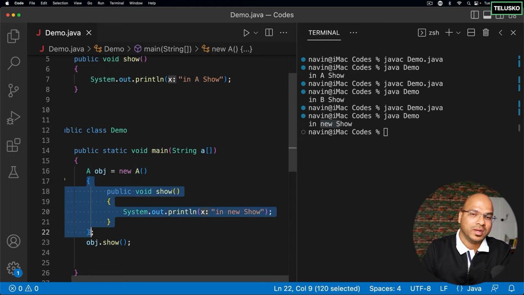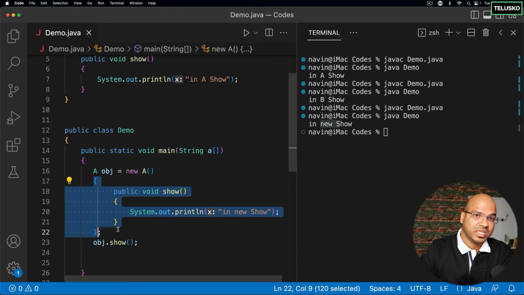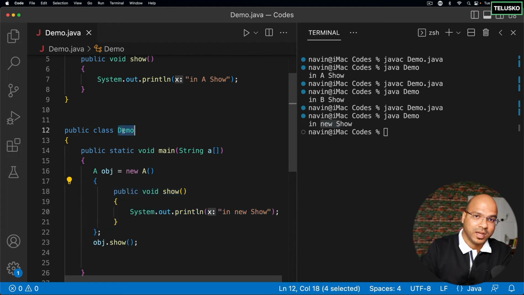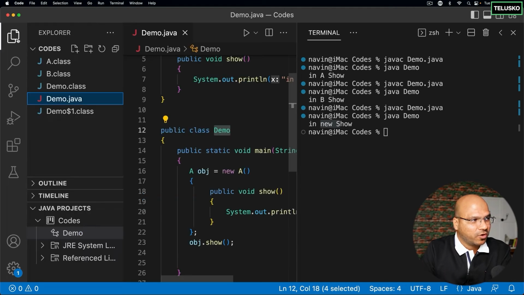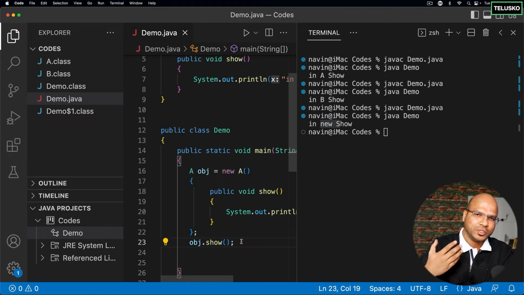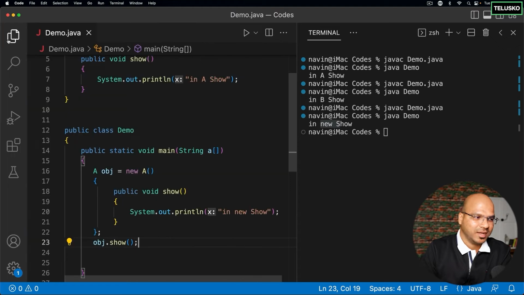Now this is called an anonymous inner class. You will say, hey, how is it a class? We are not using a class keyword, right? That's right. We are not using a class keyword, and we are not even giving a name to it. And that's why it is an inner class, because this class is created inside the demo class, and also there's no name for the class. If you go back to your files, can you see this? We got Demo. Inside that we have a class, but there's no name for it. And since we don't have a name for it, it says 1. Of course, if you create multiple classes, it will have a different number. It will say 2, 3, 4, and the list goes on. And since we don't have a name, it is called an anonymous class.